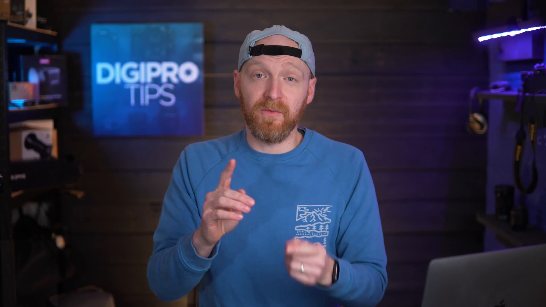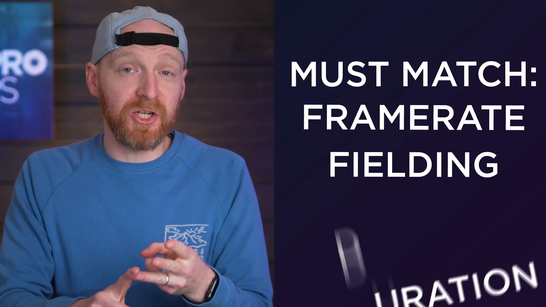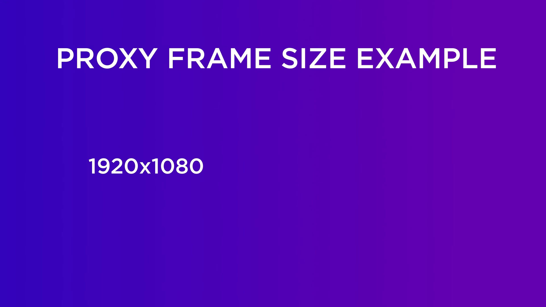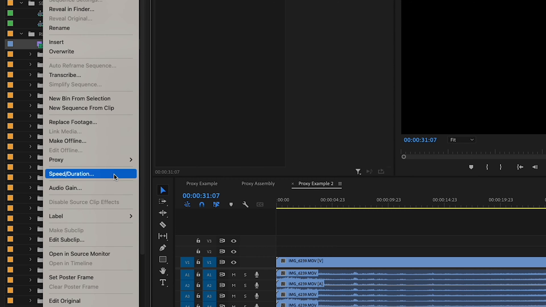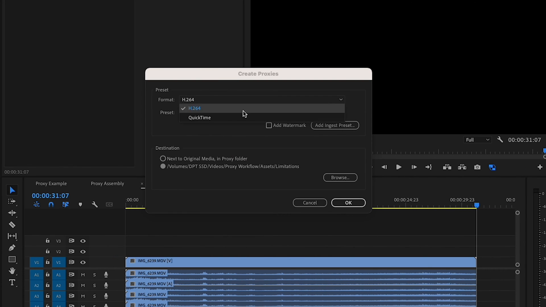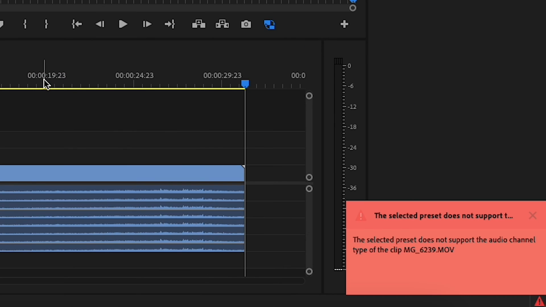There are some common pitfalls you can avoid in Premiere Pro's proxy world. Your proxy clips need to match the original files in frame rates, fielding, duration, and audio channels. Frame size can vary as long as it divides evenly from the original — for example, a 1920x1080 clip can pair with a 960x540 or a 1440x1080. If you have mismatched audio channels, Premiere Pro will throw up a flag and your proxies won't connect. Stick to these rules and your proxy workflow will be plain sailing.